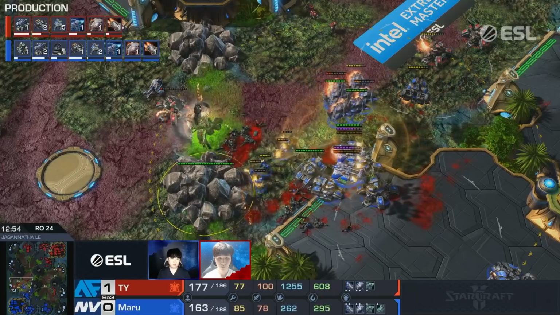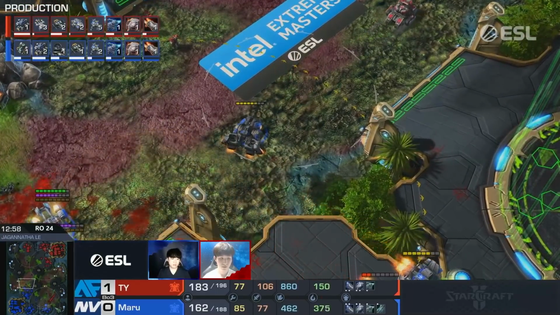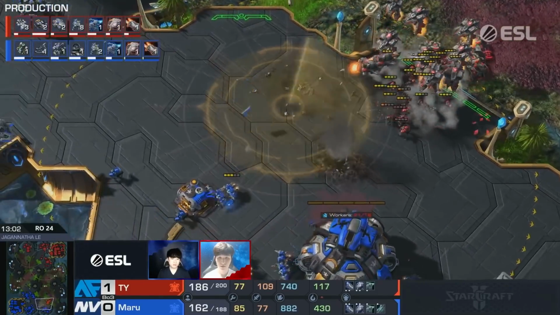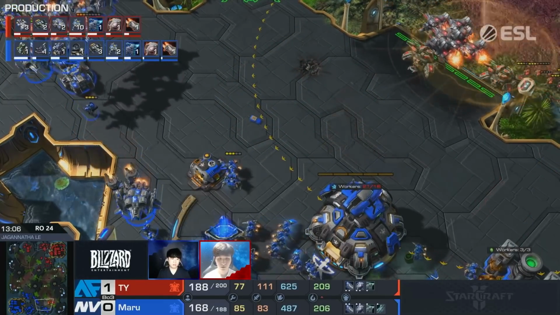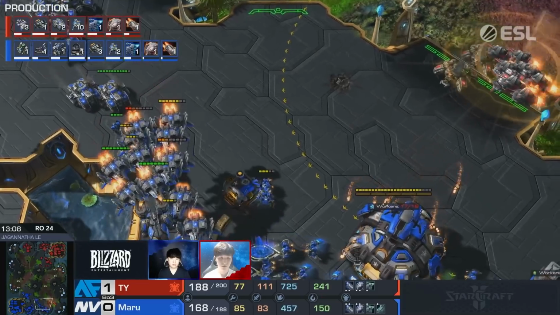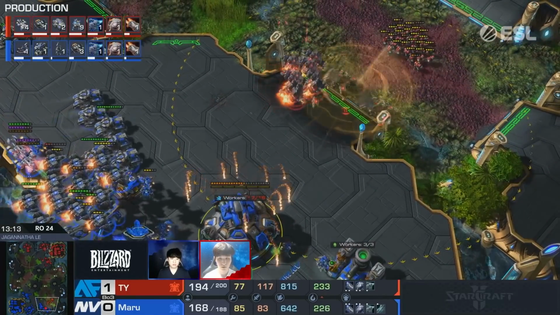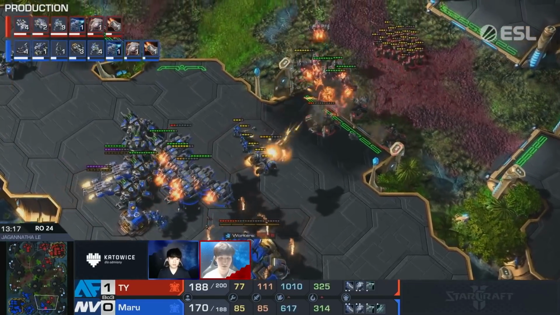Yeah, oh, loses a lot of Marines at the very end thanks to those tanks that re-siege, so TY still gets a good bit of damage done, but here comes army number 2, knocks out the sensor tower, lifts up those Vikings to regain that air superiority as he gets his siege tanks in range of the planetary, and now this has literally become a siege on a very, very important base that I don't think Maru can afford to give up.